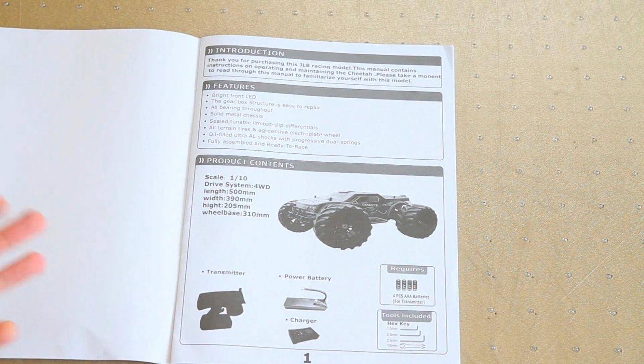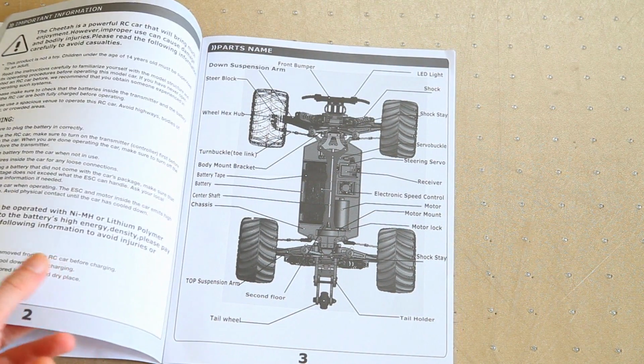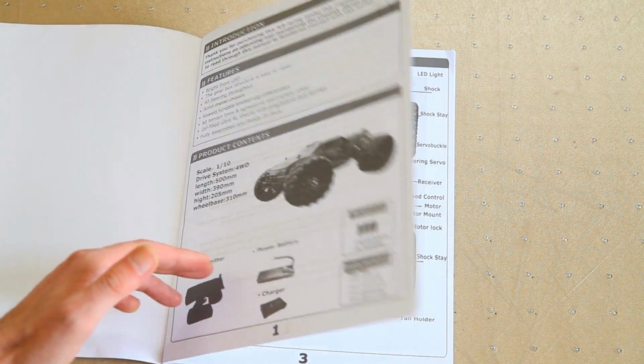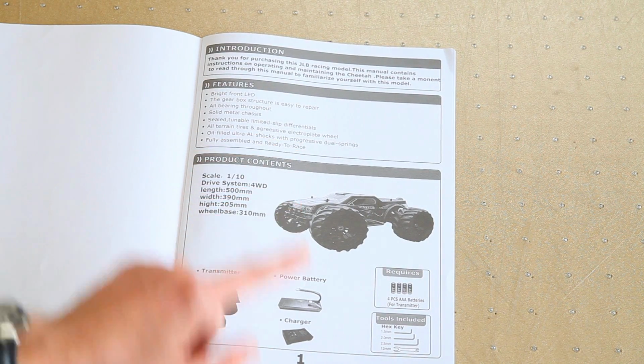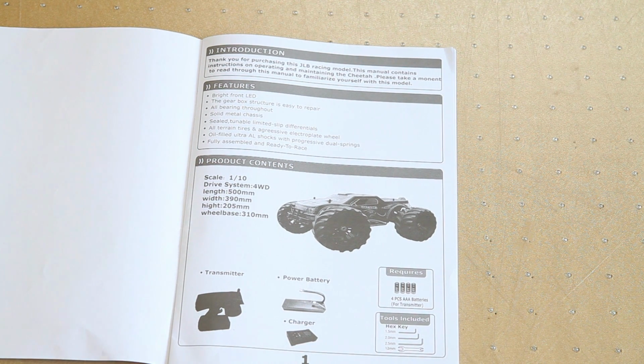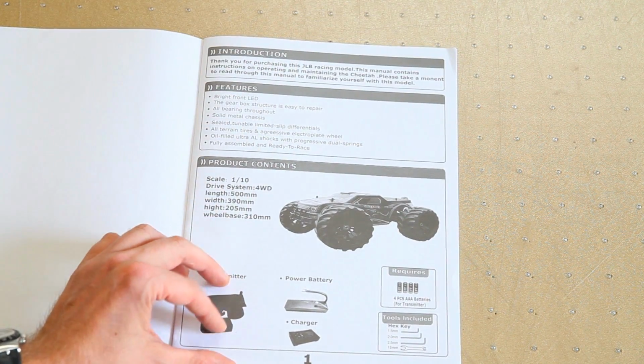The car also comes with the obligatory manual. The manual is okay. The illustrations aren't super. The English is readable, so that's just fine. And the manual states that the car includes a few tools, a wheel nut removal wrench and some Allen keys. Mine did not. So if you order this car as well, let me know if yours did come with those tools. I'd be interested to know that.